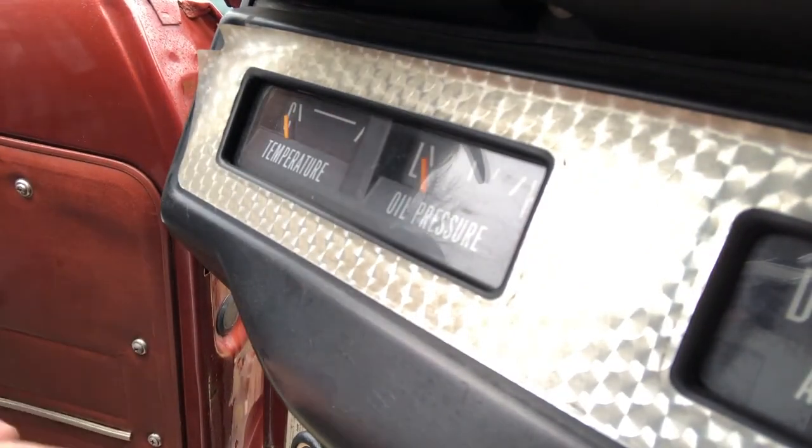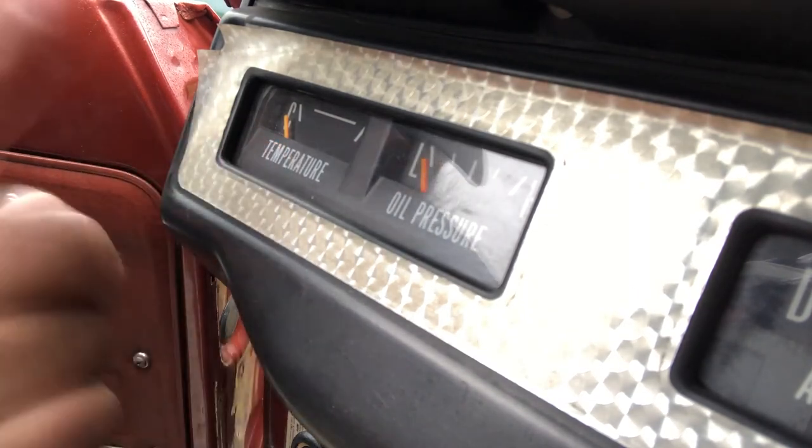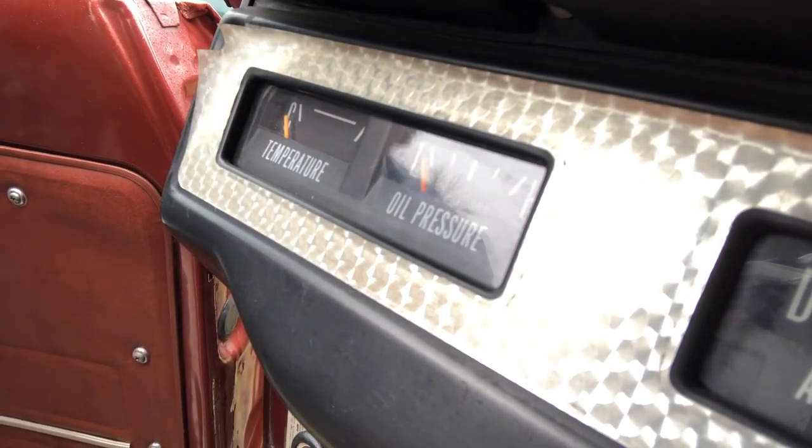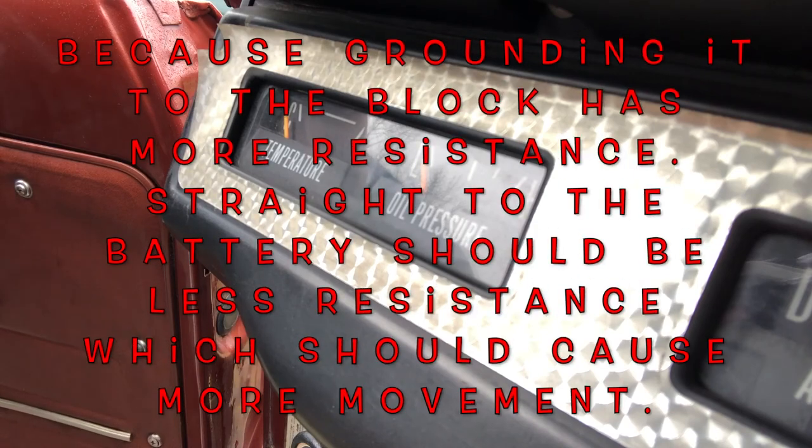Okay, I feel like I saw a little movement there, but folks, I am blind as a bat. So I've put a jumper on the clip and I'm going to run it straight to the battery instead of trying to ground it onto the block. So let's take a look now.